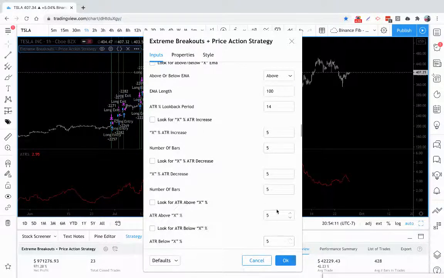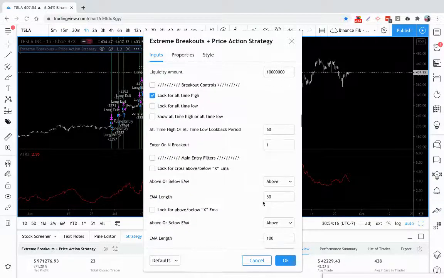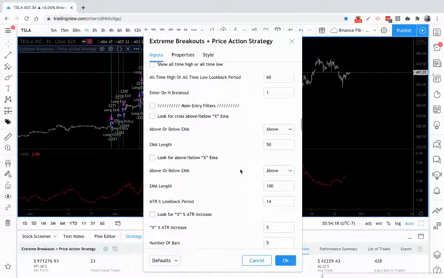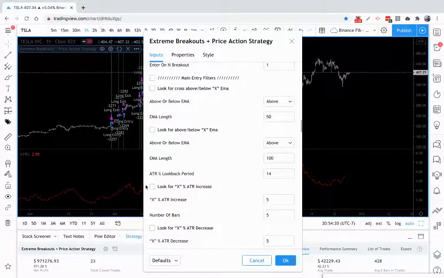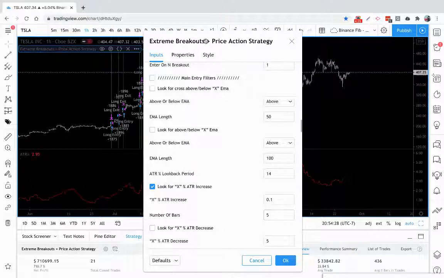But if you're looking, for example, for a breakout, and you want to enter when it's getting more volatile, you can look for an ATR increase. So you can say, I want it to increase at least a 10th of a percent over the last 5 bars. Maybe let's try to get a little more volatility.